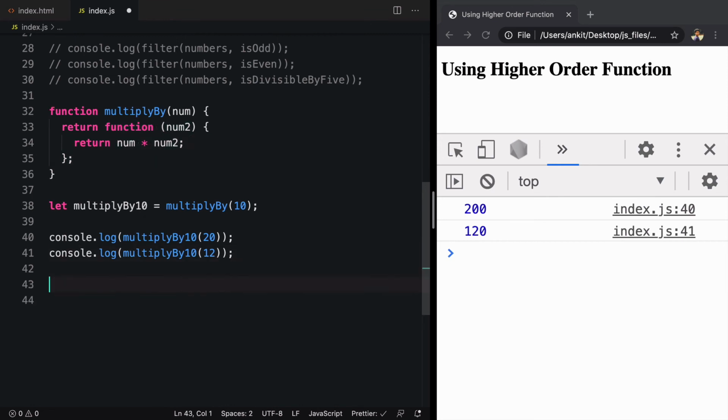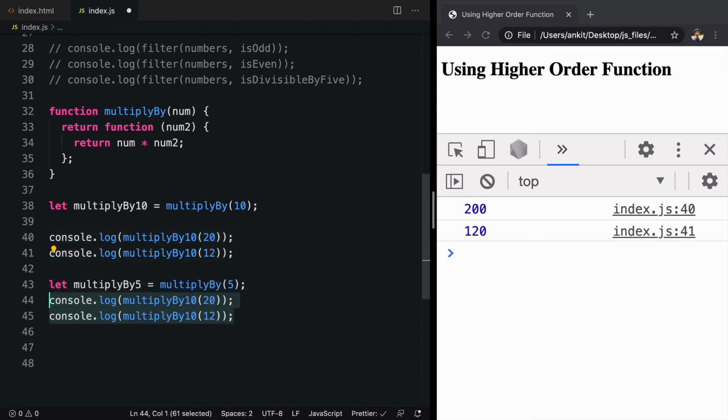Not only this, we can now use this pattern to create multiple functions. Like, what if this time I don't want it to be multiplied by 10, I want it to be multiplied by 5. So this time I'll pass multiplyBy5. And instead of calling multiplyBy10, we'll call multiplyBy5.